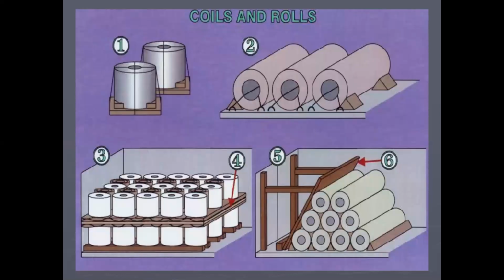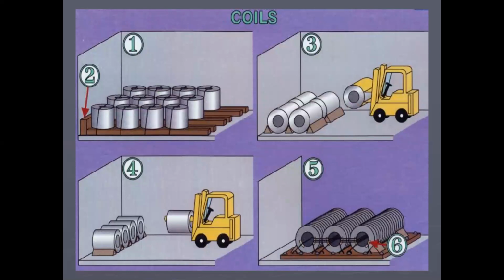Rolls and reels. Rolls and reels may be loaded in the container horizontally or vertically. When rolls are stowed upright, they should be packed closely together, and empty spaces between rolls should be filled in by sacks of sawdust, cardboard, or similar soft dunnage. When the rolls are stowed horizontally, the rolls nearest to the door should be secured by wedges.